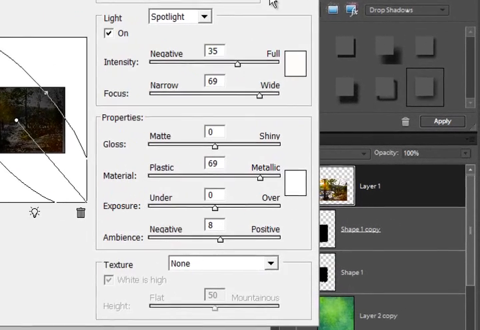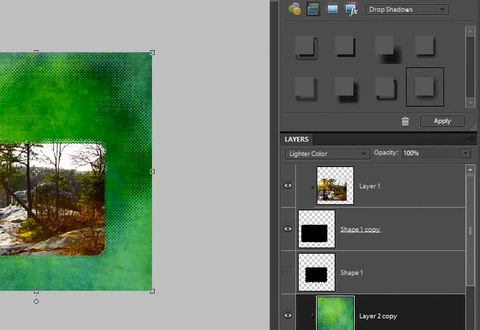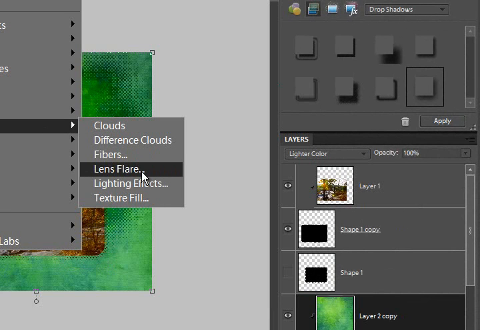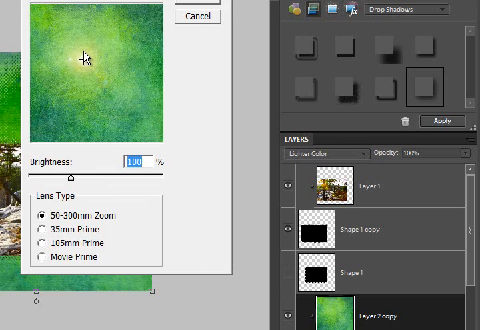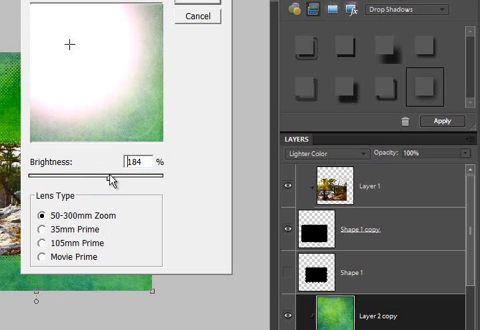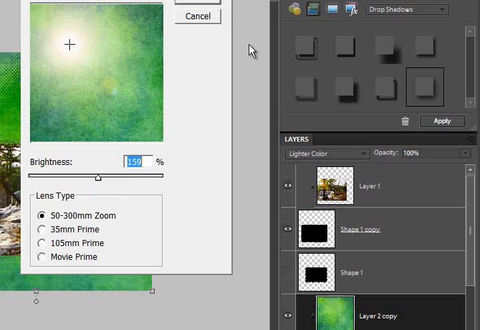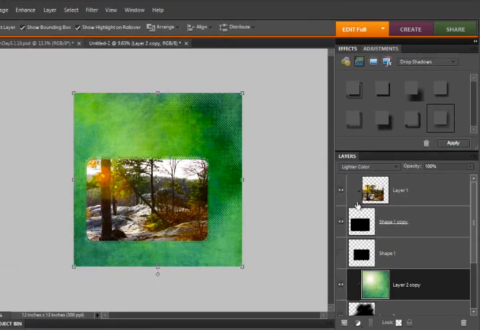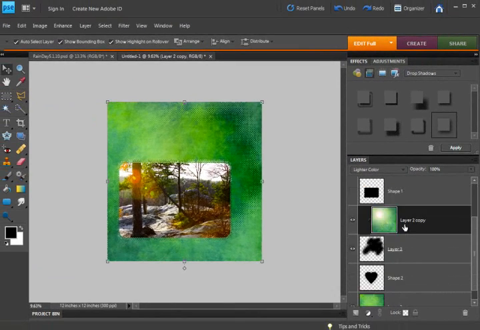Oh, that's not what I want to do. Hold on. I want to do it down here. Lens flare? Yeah, that'll work. Did it work?